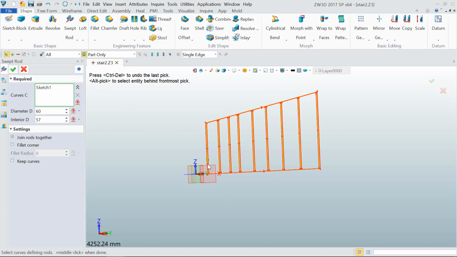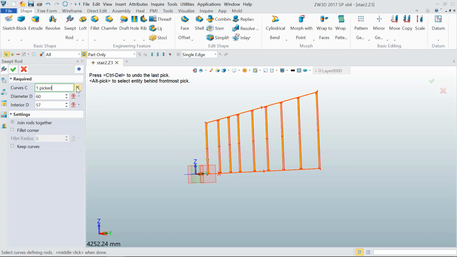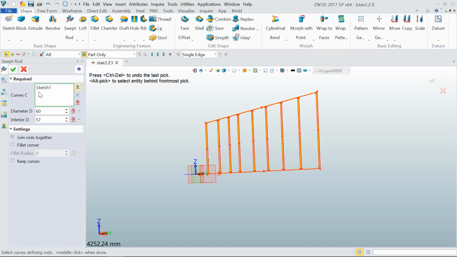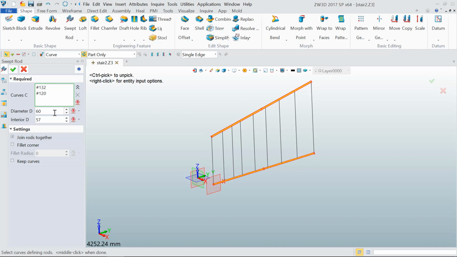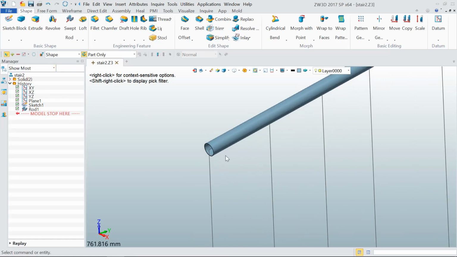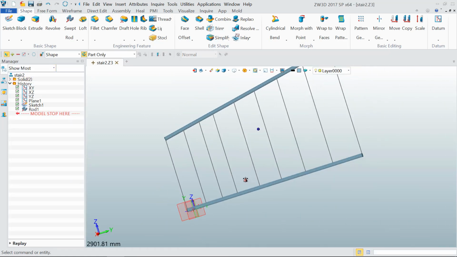So if you encounter this kind of situation, what you need to do is deselect the sketch. So you need to extend the curve column and deselect the sketch. Change the selection type from all types to curves only in order to enable some specific selection on that sketch. Let's say I would like to select these two members only, and I accept this setting. Click on the green arrow, and this will be my main tube members.